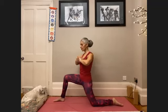Inhaling to soften through the elbows. Exhaling to extend through the elbows as if you're drawing your hands apart. Inhaling to soften. Exhaling to extend. So you'll notice that your elbows will drop on the inhale.